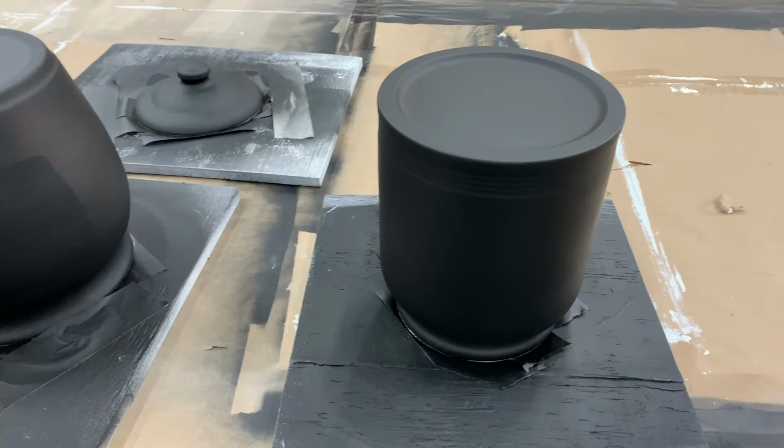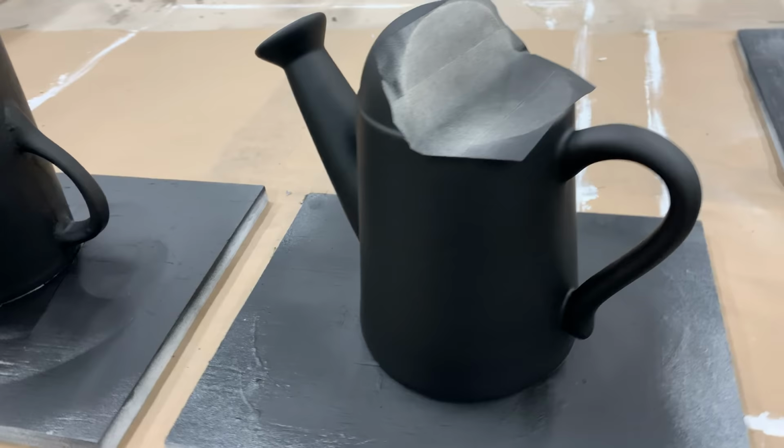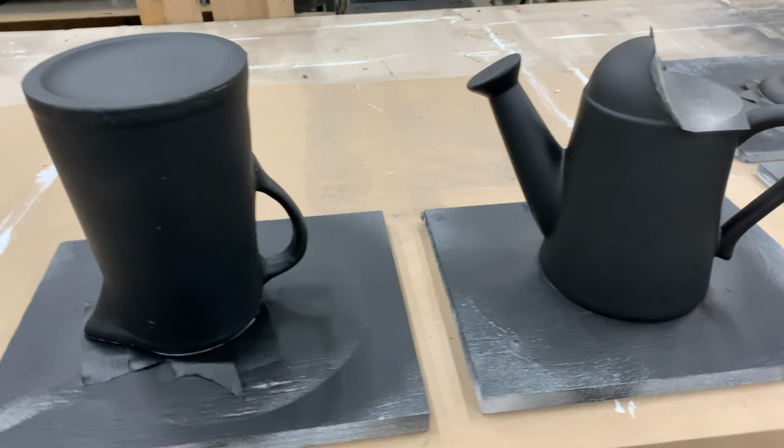And then the nice thing about using a black spray paint is you know when it's dry, it is not shiny anymore. And especially with this little watering can, it actually had holes that you could actually water out of it. So what I did is stuff a grocery sack in the inside of it, so that way the spray didn't come through those holes.